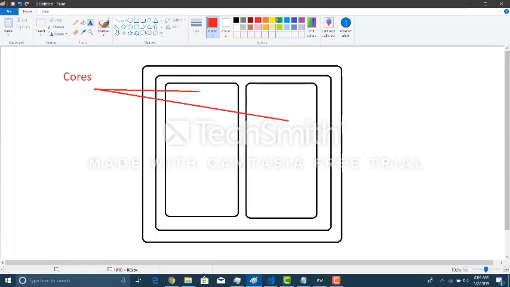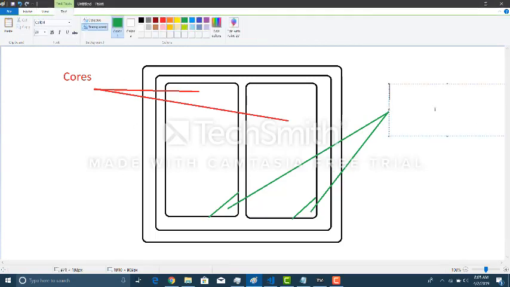Where is the level 1 cache located? We can locate and note that, and these are the level 1 cache. We can name those caches by lines. So this is the level 1 cache. These caches are also called on-chip cache, because these caches are located inside the cores, so we name them on-chip cache.